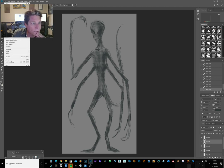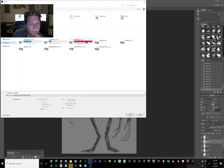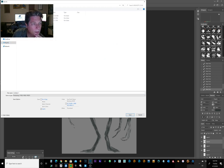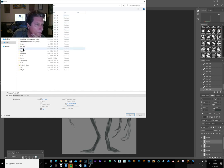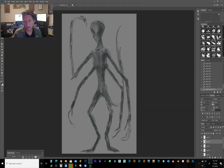So let me push save in case there's a crash. I have these different drives, and this drive here has to be emptied. I'm gonna save it on my laptop, which is another machine. My projects, Worlds, Alien Planet. And I'm just gonna do it here and say Hominid. Okay, and then I can go reference, or I'm gonna say concepts. Okay, and let's say Hominid 01 001. Okay, and yeah, that's coming along.